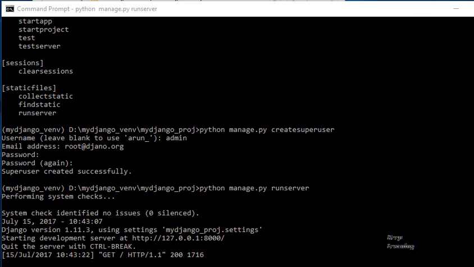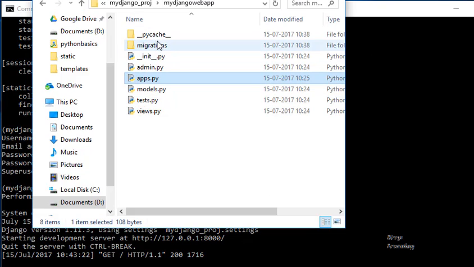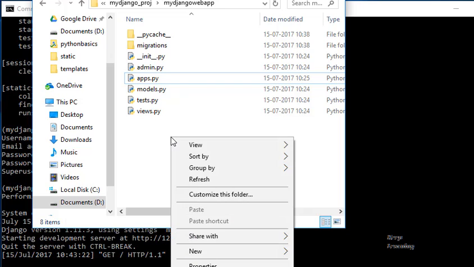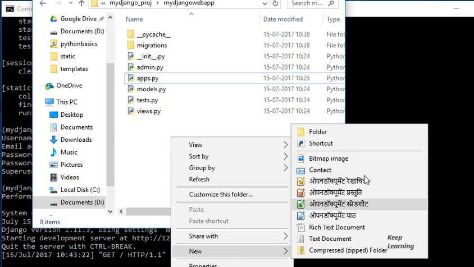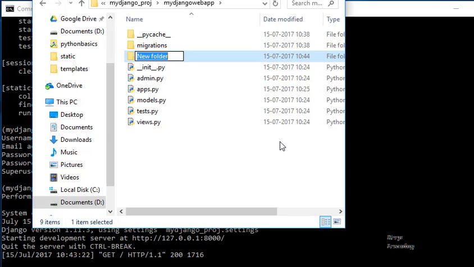Okay, we'll do that later. When I show the application with the login, I'm going to create the user and show you that. For now we'll go ahead. Now we are going to create a simple app, and I'll also explain how the flow happens in Django when a request comes.